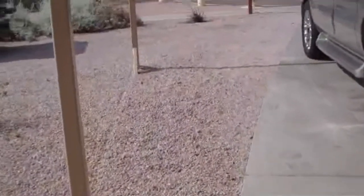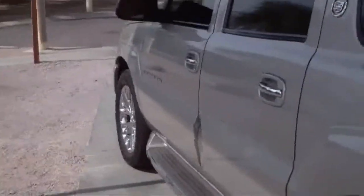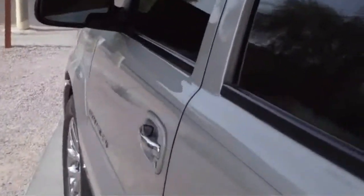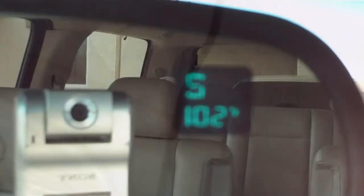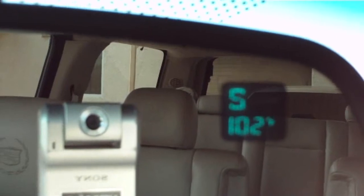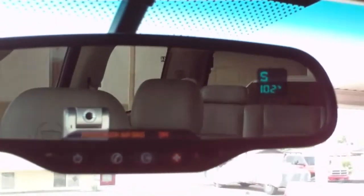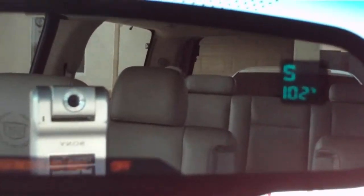Pretty much been on my motorcycle all week, and that's no good, because yesterday was the final straw, because it was like 120 degrees yesterday. The old Caddy's been sitting in the shade all morning. Now mind you, it's 9 o'clock in the morning and it's already 102 in the shade. So I'm not gonna be messing around out here too much. Need to hurry and get this going.